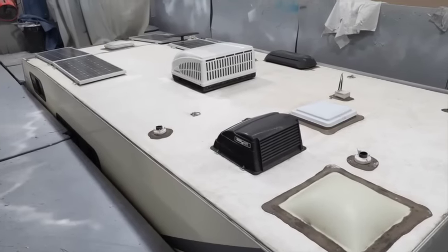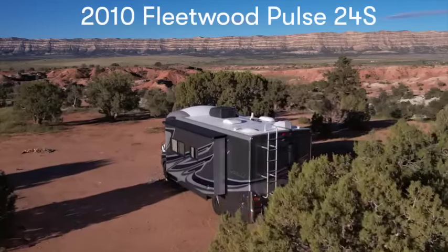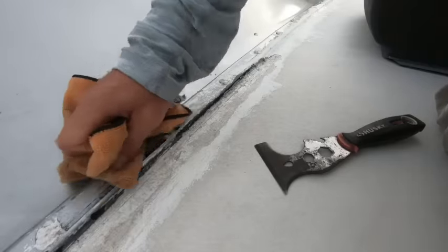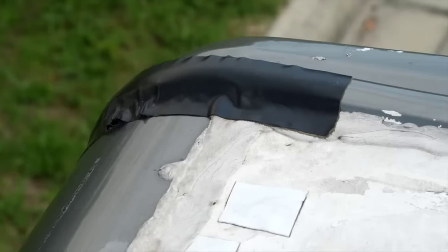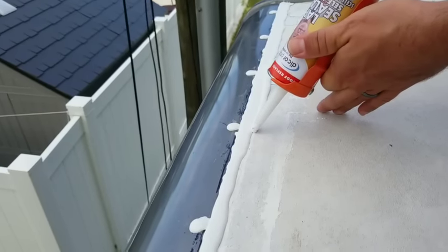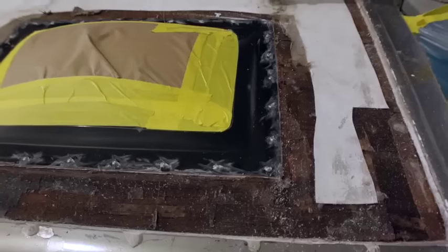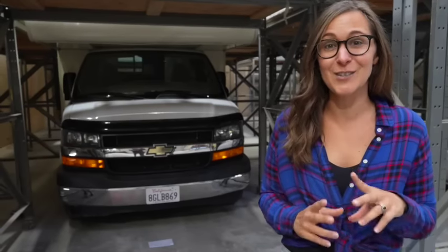You may be wondering why we were replacing a 2019 RV's roof — it's only three years old, it probably doesn't have any damage, it's still in good condition. We came from having an older RV that was not well maintained on the roof. The previous owners very clearly did not go up there for routine maintenance to check for leaks, tears, or to do the annual resealing. We don't want to deal with that with this new RV, so we are taking preventative measures and investing in a FlexArmor roof.